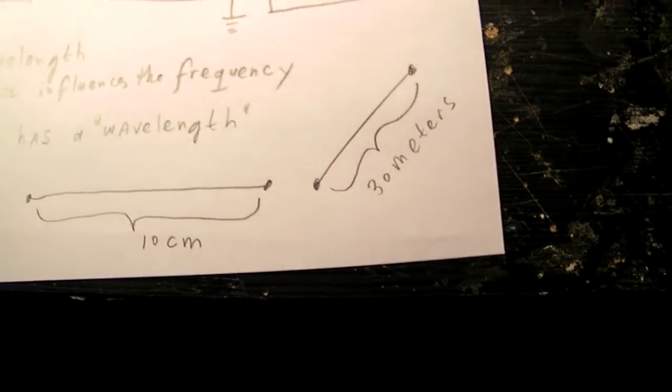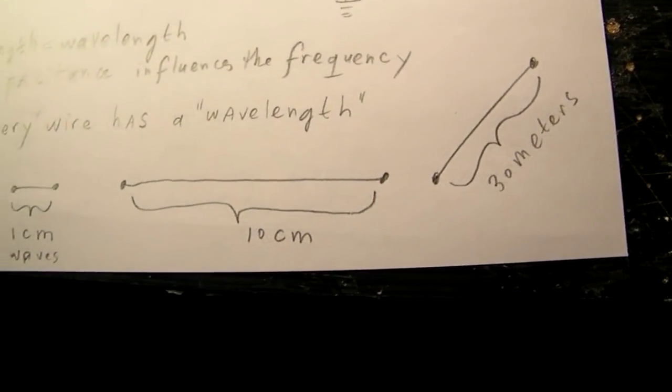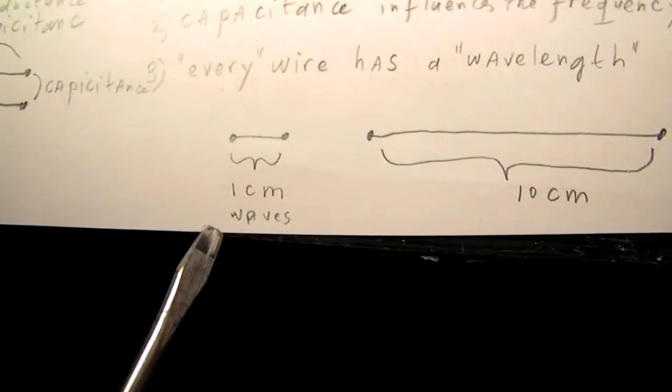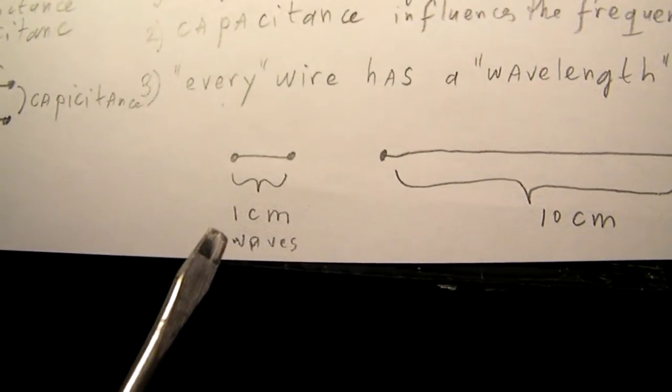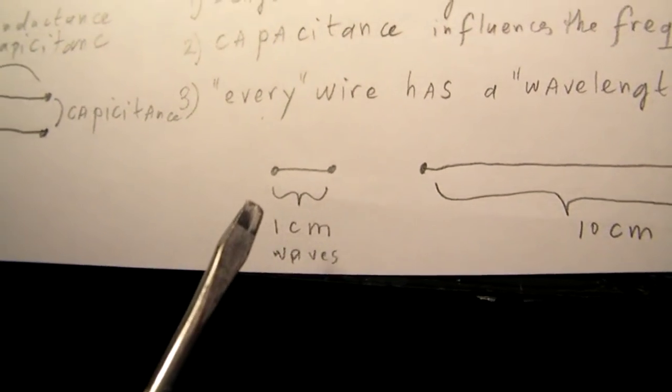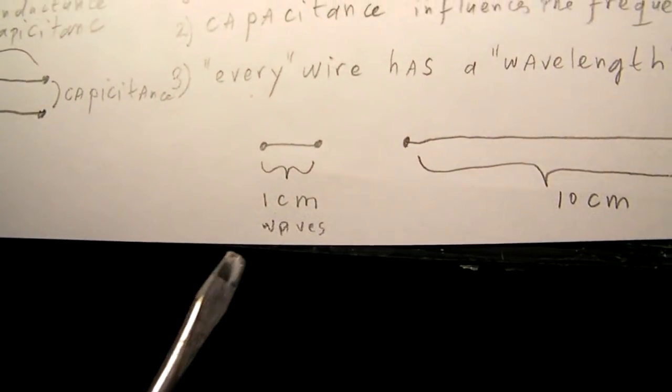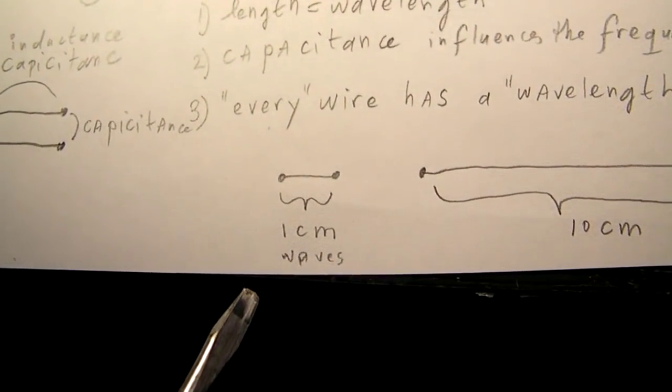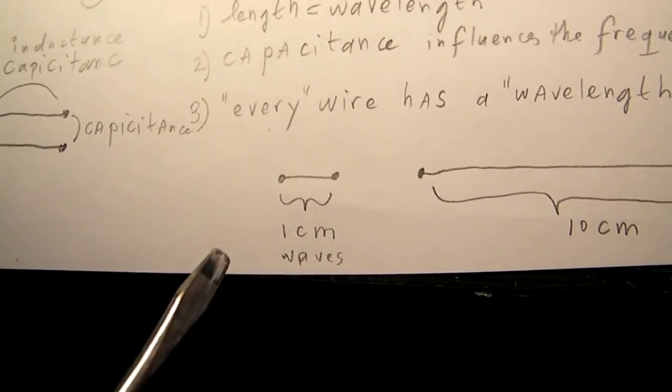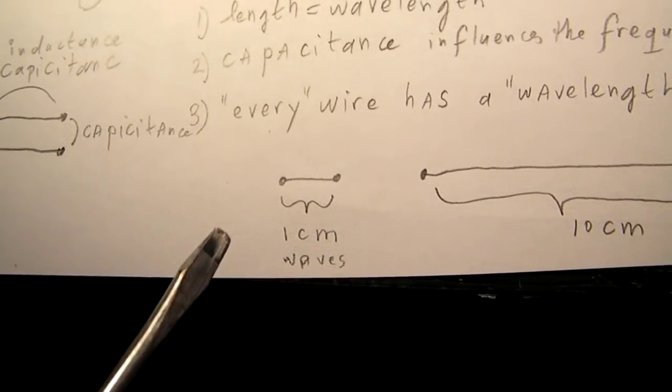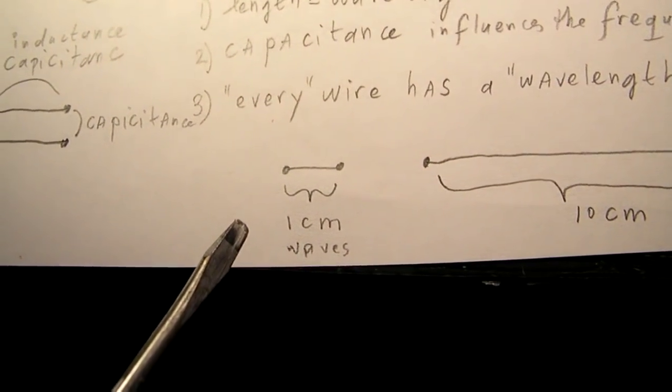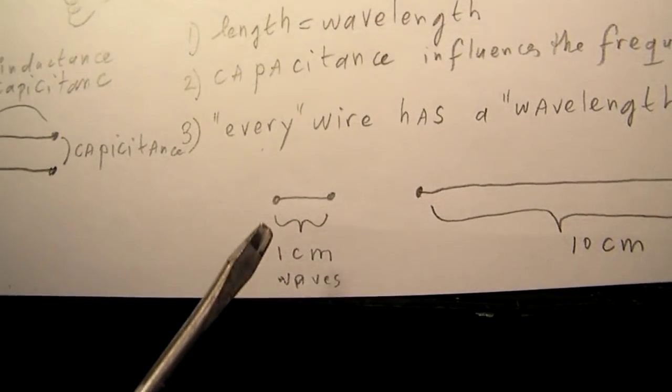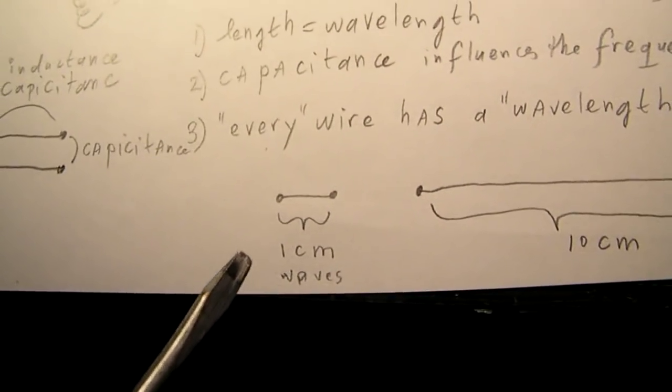The physical phenomenon is that the wavelength is directly related to the length of the wire. So when this piece of wire is entered by an oscillator that oscillates on one centimeter waves, this piece of wire can get into oscillation.